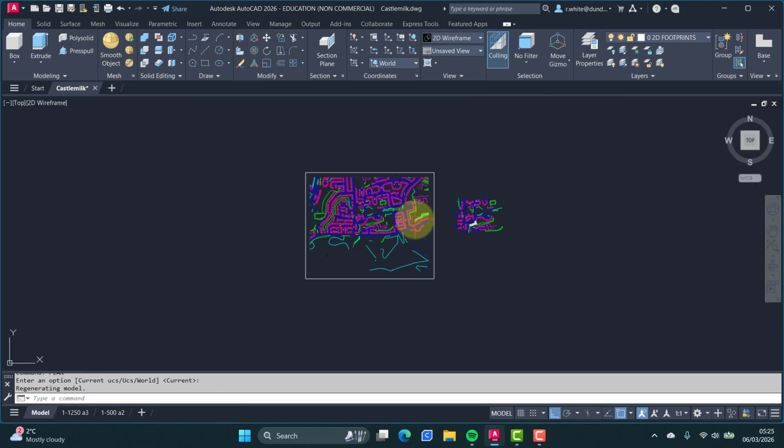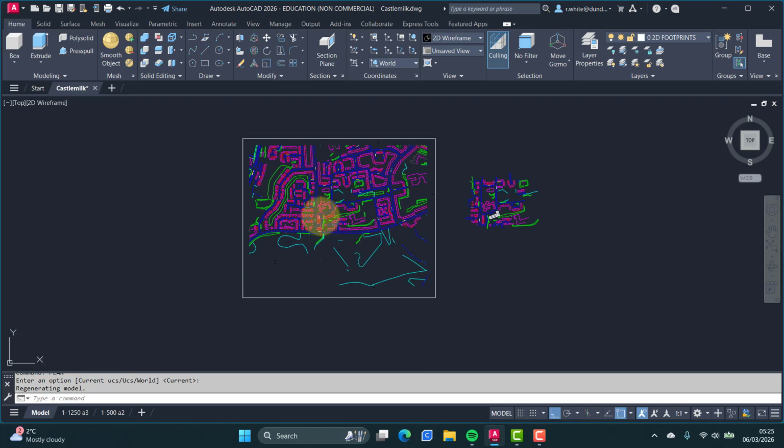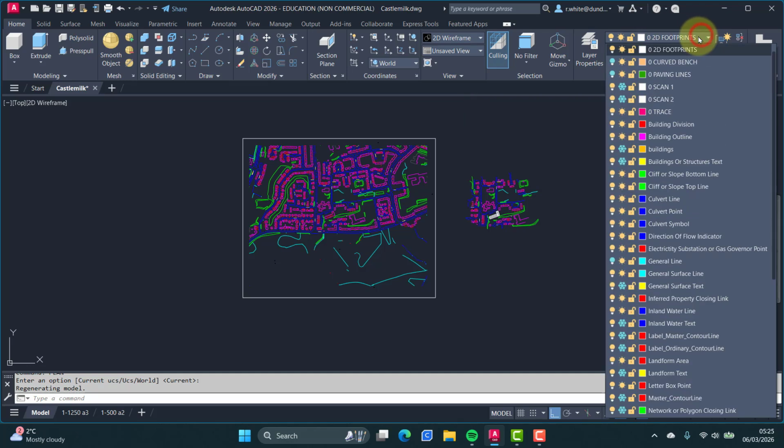But if I zoom out, you can actually see where the world origin is. It's a long, long way away. So what I'm going to do is see if I get the same behavior if I move all this back closer to the world origin. So let's use the corner of this as going to be the 0, 0.